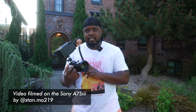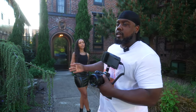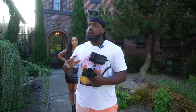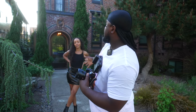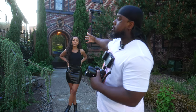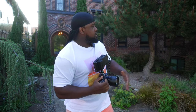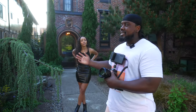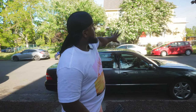Starting with the Z5 and the Viltrox 85mm. I picked out this location because her outfit is all black, and I like my locations to gel and match the outfit and vibe. This spot has a lot of dark tones — the blacks, darker reds, burgundies, grays, neutrals, and even the greenery is a darker green, not a bright vivid green. So I picked this location to match the styling.